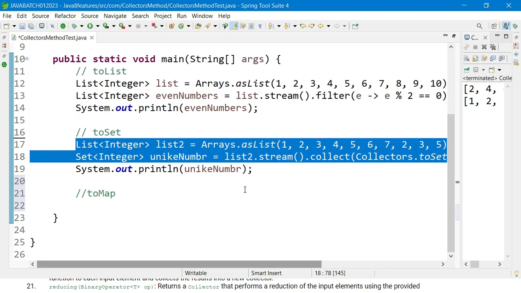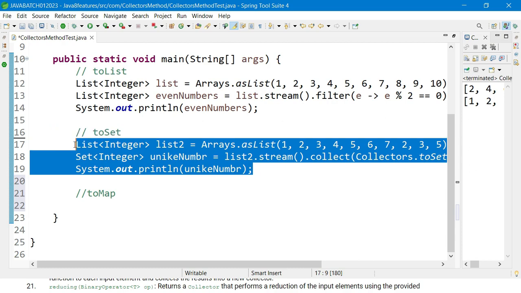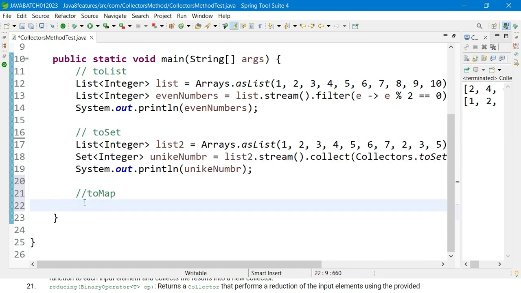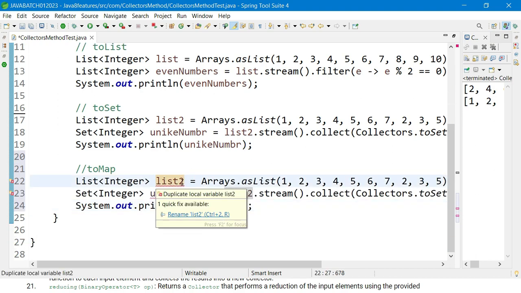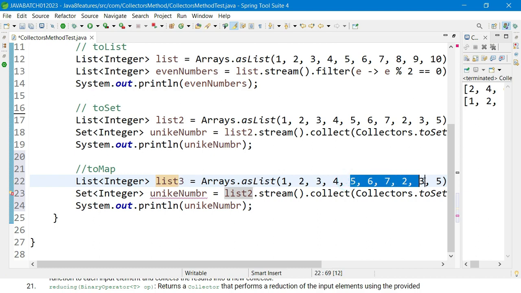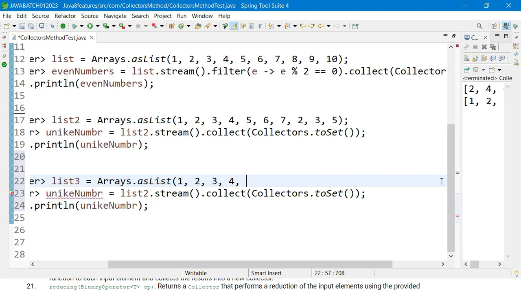Let me copy this line of the code only, and after that here I will give the map. This is the list we have, list3 I will give. We have some more data, so I will remove those.